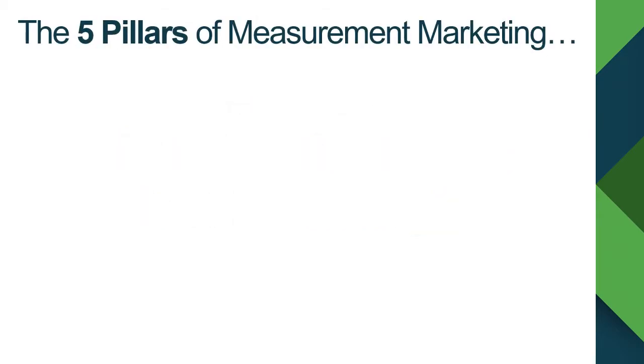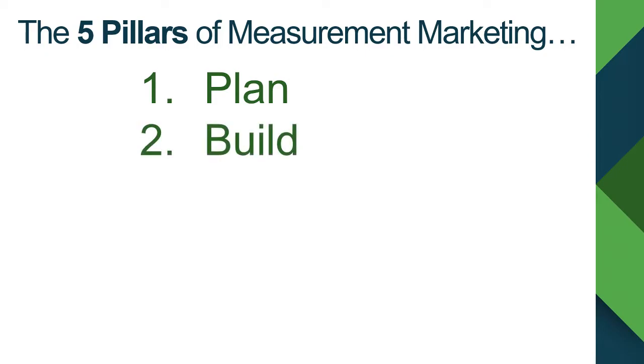Now, of course, we're going to relate it to the 5 pillars of measurement marketing, the first pillar of which is planning. So you've got to make sure you've got a measurement marketing plan, and this inventory should be a part of that because you're going to be using some of these tools to help make that plan a reality. The build, this is very obvious. Tools like Tag Manager and Analytics are definitely involved in building out and making sure that you are collecting all of the measurements that you need and all the different behaviors that are happening on your site. Reports, guess what? Google Data Studio comes into play there.